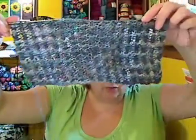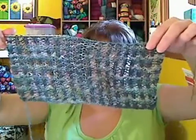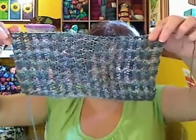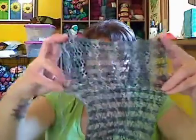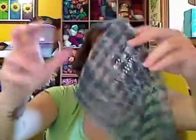So it probably does not look a whole lot different to you than it was. I think maybe I put like 5 or 6 more rows on it. But being lace, it's taking a while to get any length. And once it's blocked, it'll open up a little bit more. But it's still fun. Again, it's an easy pattern. It's not one that I can do if I'm really being distracted by much of anything else, though, even being a very easily repeatable and memorizable pattern.